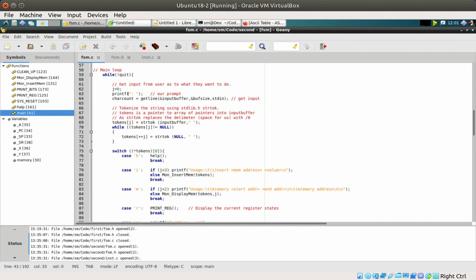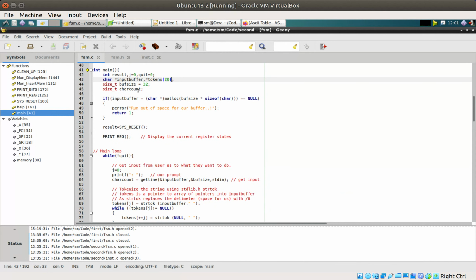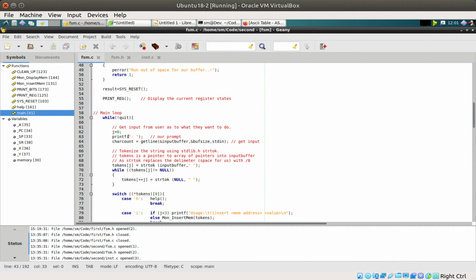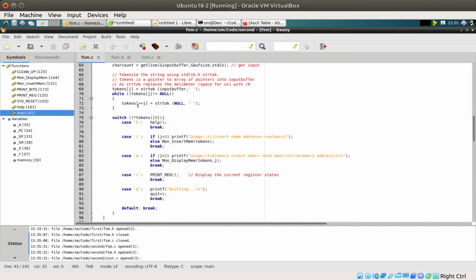Well, we print the colon to the screen. So we start a while loop, and we basically say while not quit. And the quit command is somewhere up here where I've set quit. There it is, quit equals 0. So while not quit, so if quit is still 0, keep going. And then you set up some variables, print the colon to the screen, then start getting the characters into the buffer. Then we tokenize them.